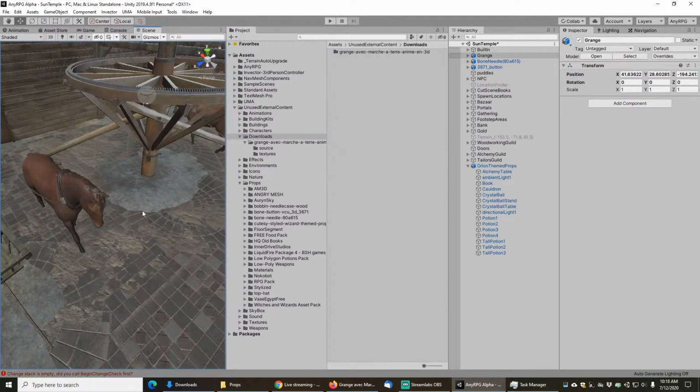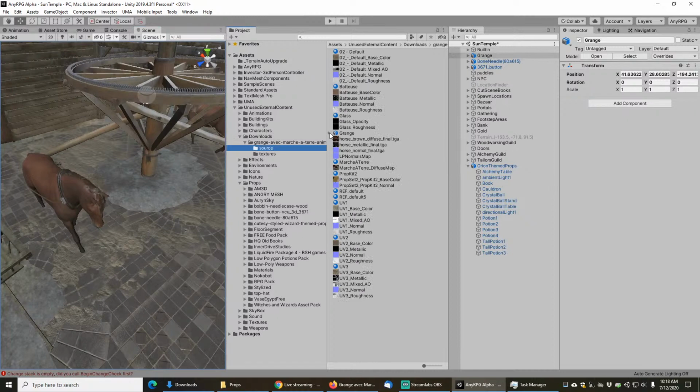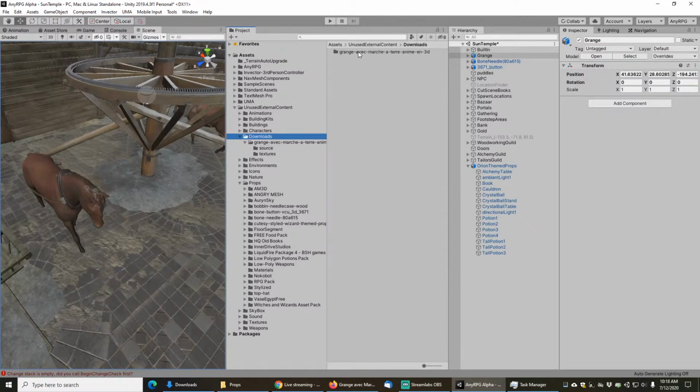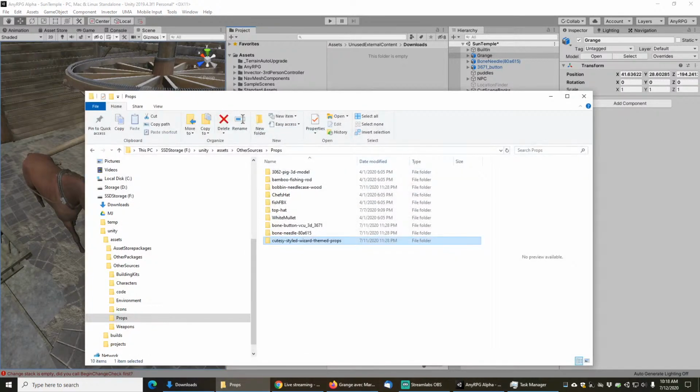And I can actually just pull the horse out of this FBX because this FBX has everything separated in a nice hierarchy, which is really cool. So we're just going to take this and pull that into our props folder and maybe figure out the animation part later. So let's see the next thing that we're going to import here. We'll pull this over to here, and it looks like our lich is coming up next.